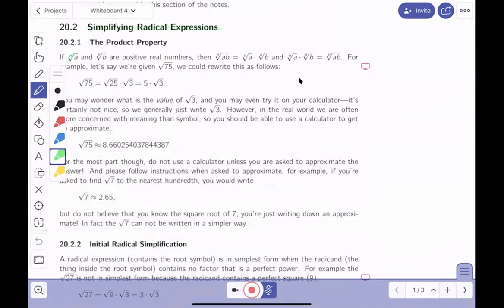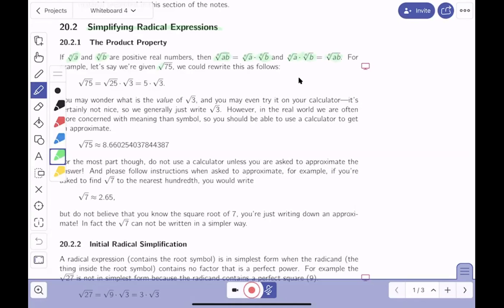So the nth root of A and the nth root of B, for positive numbers. All right, what do we have over here? We have the nth root of AB is the same thing as the nth root of A times the nth root of B. All right, well, that's nice to know. We could also say this: the nth root of A times the nth root of B equals the nth root of the product AB.